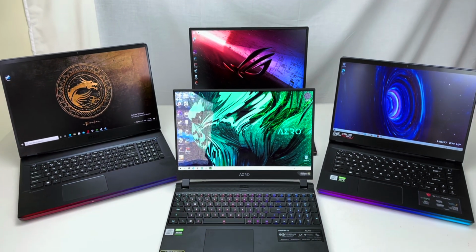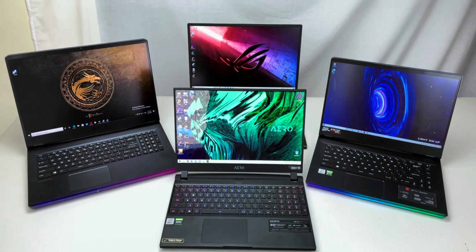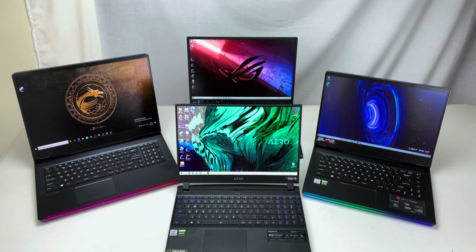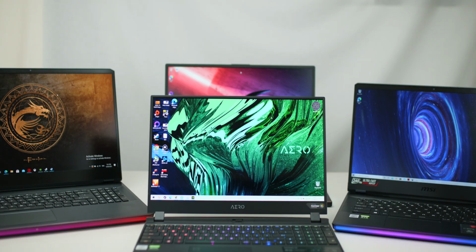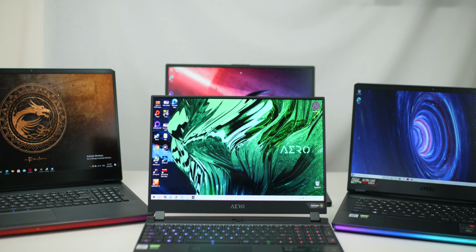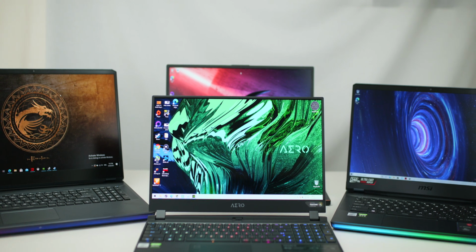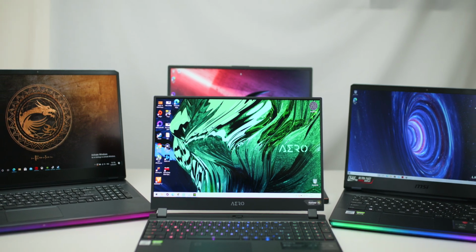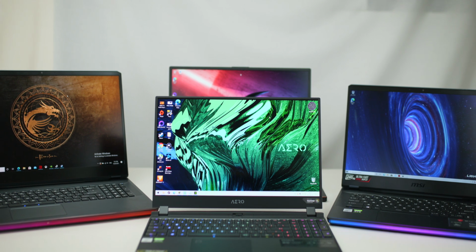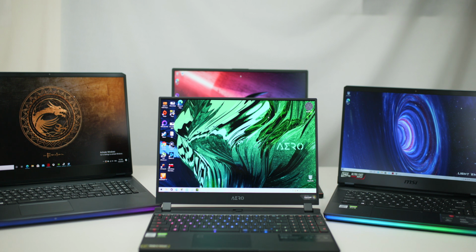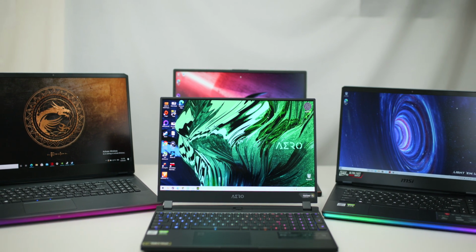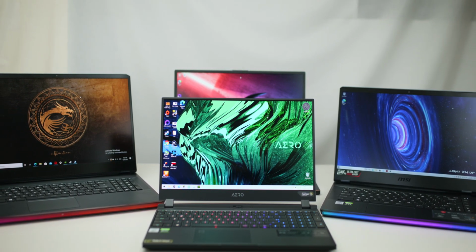Now, unfortunately, I can't share any data on these MSIs because they are engineering samples. But I'll sneak in something here. That laptop on the left, the GE76, that has a 130 watt RTX 3060. It is not faster than a 95 watt RTX 3070. Okay, so if you're thinking that, unfortunately not. That extra 35 watts isn't giving it any extra power. It is still slower than the RTX 3070 at 95 watts.